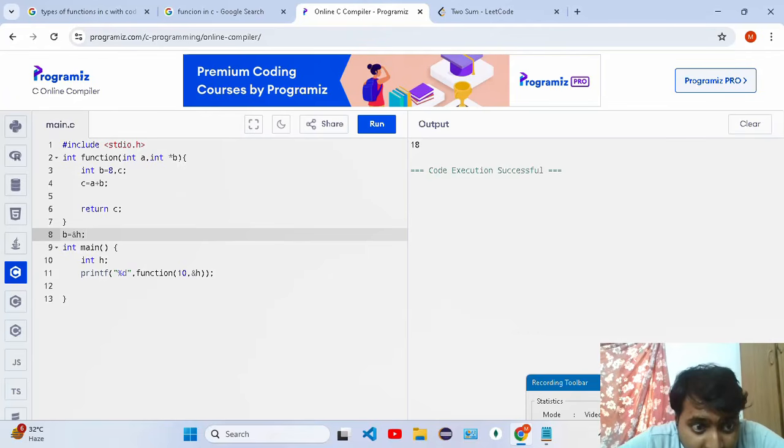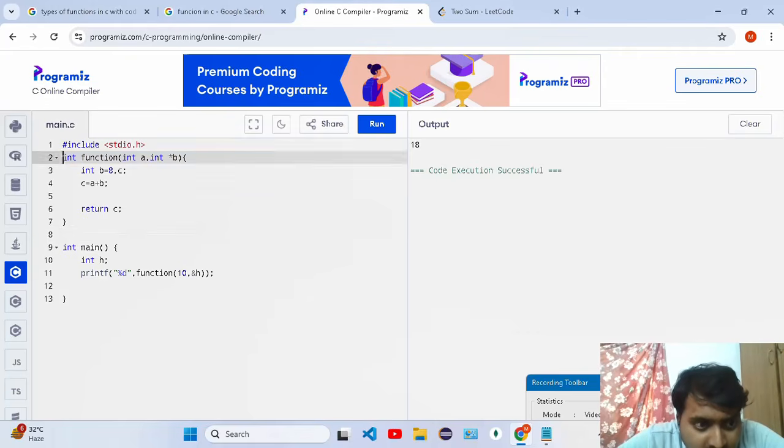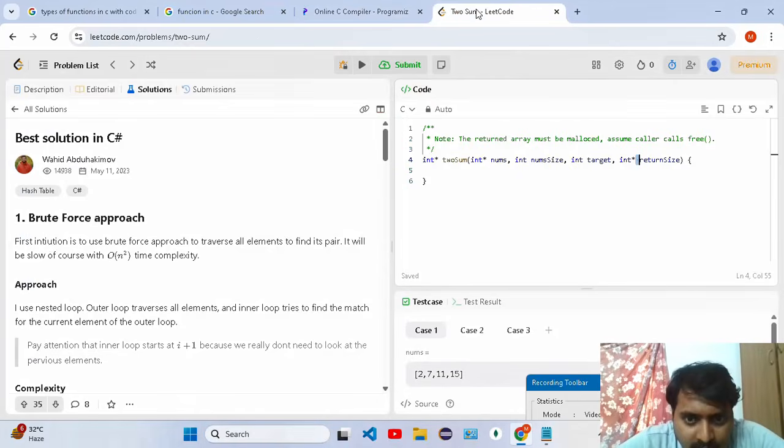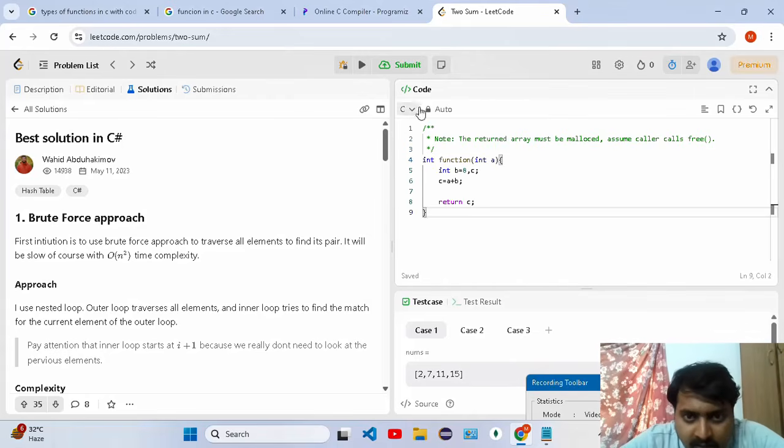That means internally in the stack it will be there. In code visualizer you can see it. In the stack, b is empty. I wrote it roughly here just to understand the parameters. We will see the output also if you want. See, this b will be pointing to h. I'm just copying this entire thing, taking the code here and pasting it in the LeetCode editor like this, and trying to run it.